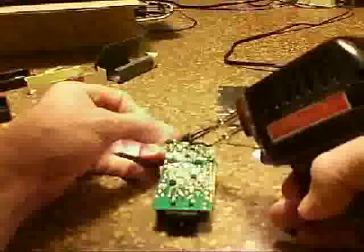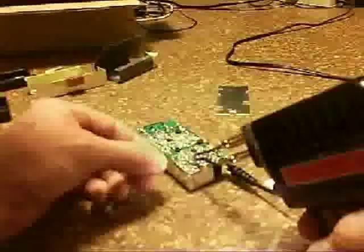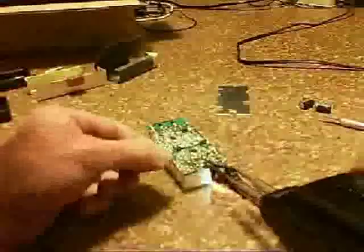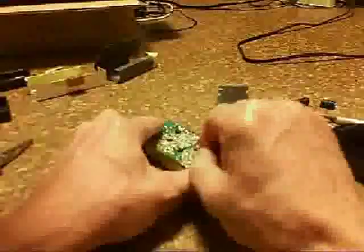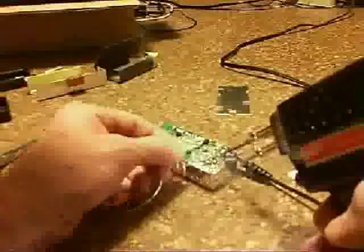Straighten up the pins and then go get the solder and try to solder them back on. I've got to be careful because there are surface mounted resistors right by it, and with that big soldering iron I don't want to fill the gaps up between them. Bending the pins back and forth to cut them off, then soldering it again. Cleaning off the black stuff from the soldering iron with that knife, then checking to make sure I'm not shorting out any of the parts.